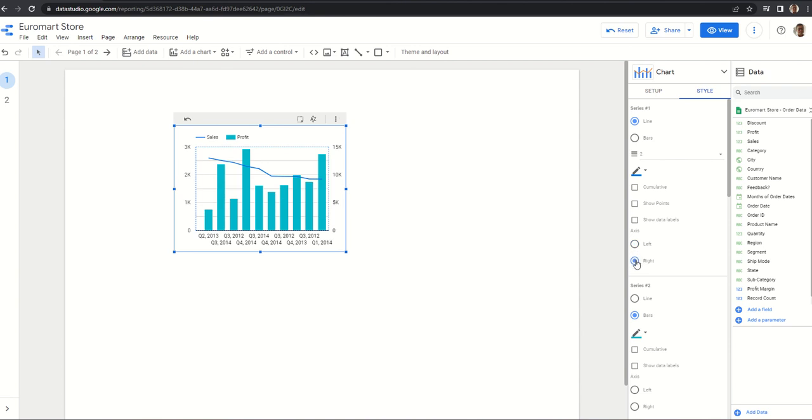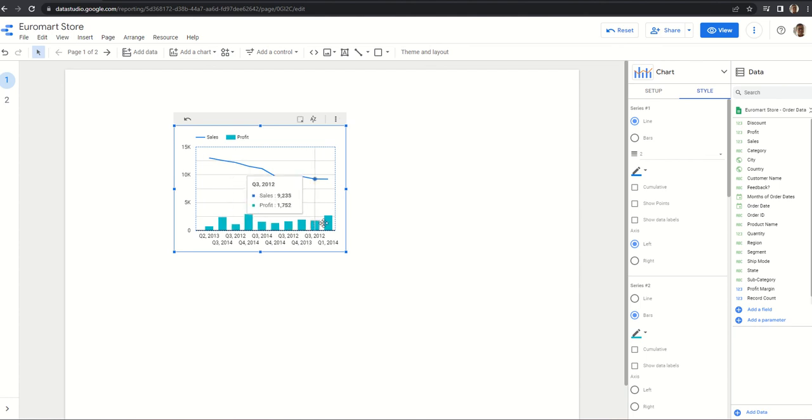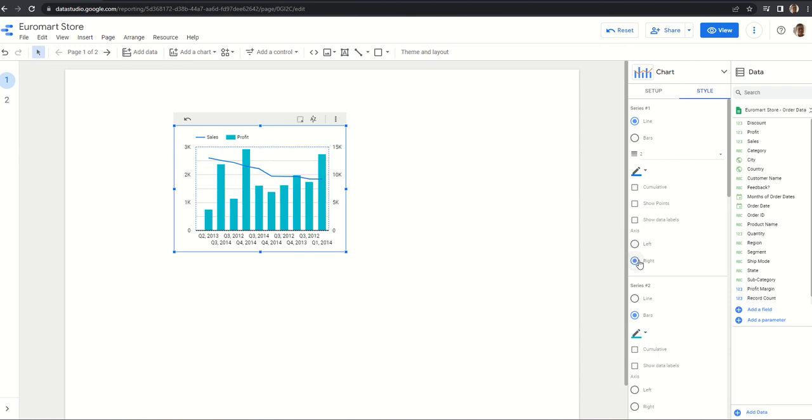See, take for example what is the difference you see. Our profit is very less and our sales is very high. There is a big gap between profit and sales. Suppose we want to see both the axes. What we can do is convert this right side axis, which tells about profit, up to 15,000 as the maximum value, whereas the line that tells about the sales is about 3k. So we can always change that. Let us select this like this.